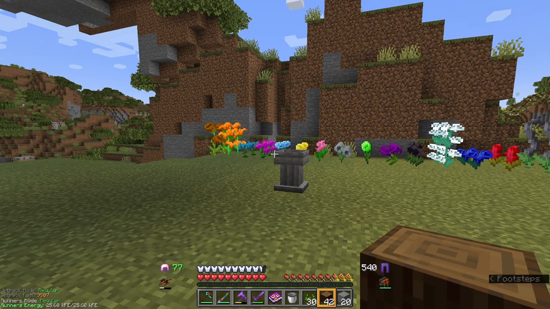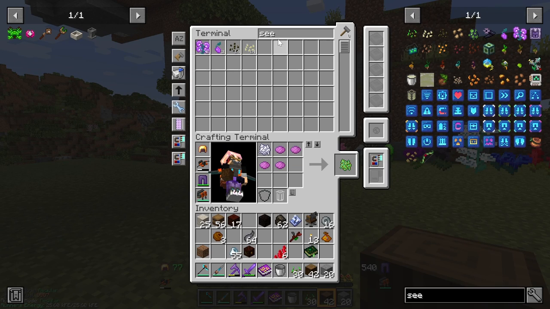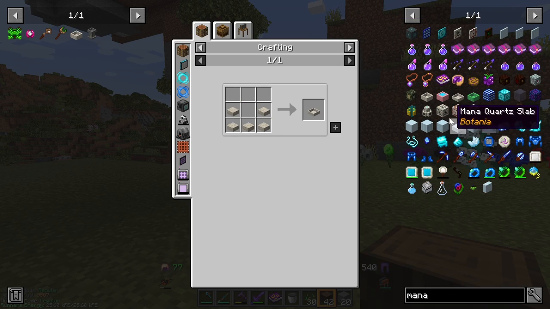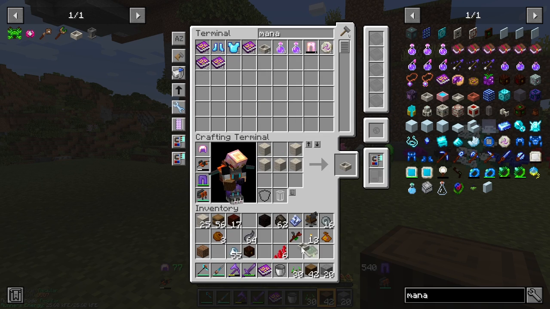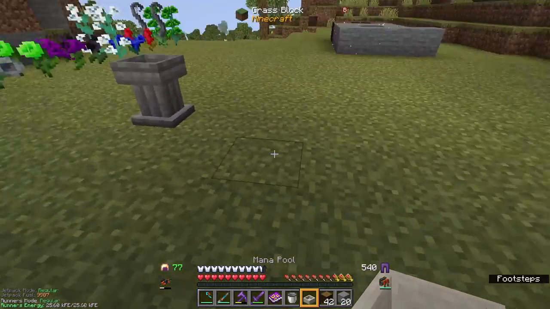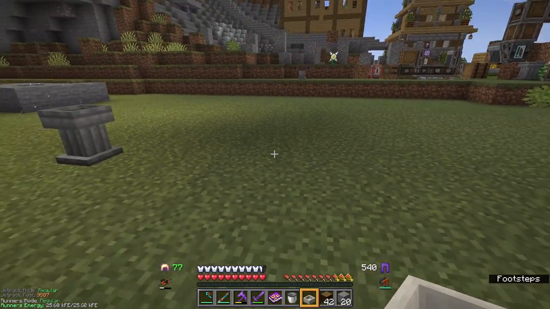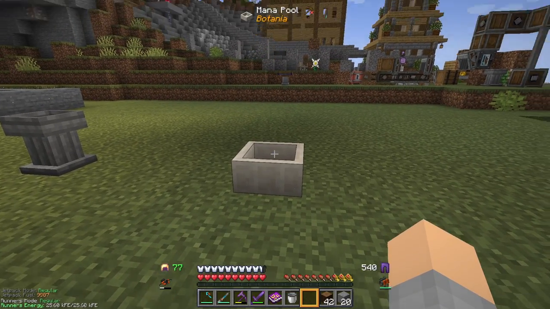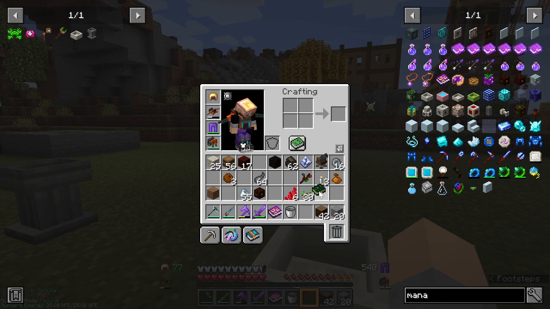And for mana, we need a mana pool. And we've got one already. The recipe for a mana pool is just 5 living rock, in the shape of a boat. We put that down. This is all temporary, so let's just stick it right here. Why not? To fill the mana pool, we need a generating flower.